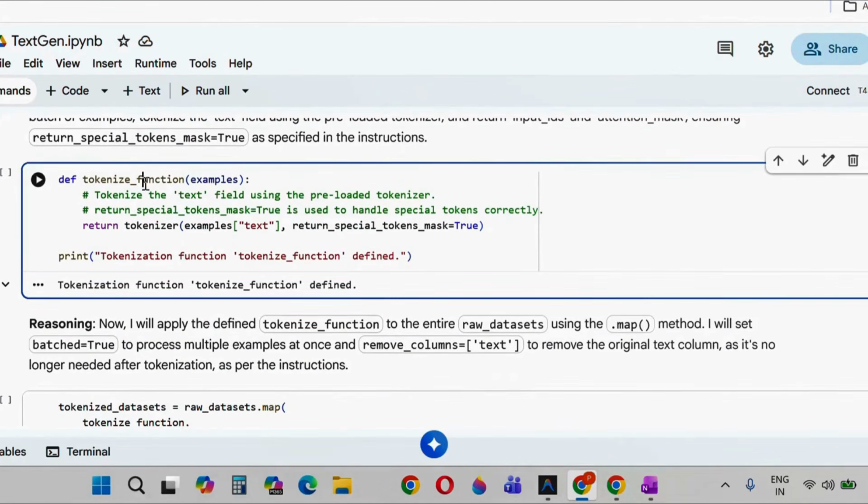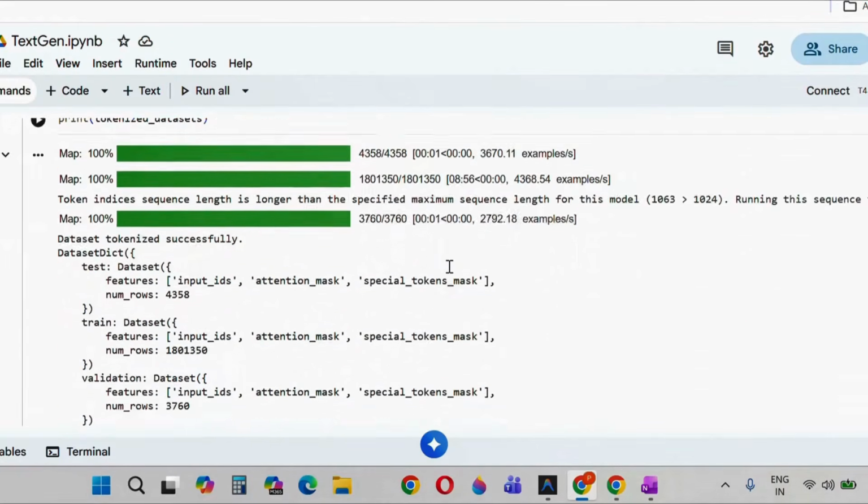Also, it will ensure that your special mask token is marked as true. Okay, so this is the tokenization function where we are passing this dataset, and it is using its tokenizer function and returning tokenized output. But the thing is, this process will take a very long time because our dataset is huge, right? So to make it fast, the good thing is to write a function that will break this token IDs text into blocks. Okay, and that will make it really fast.